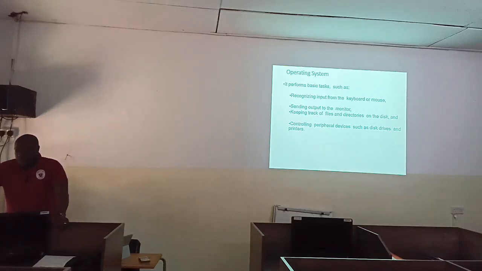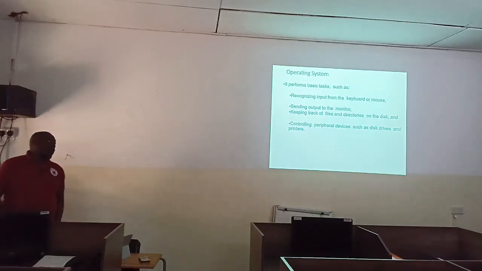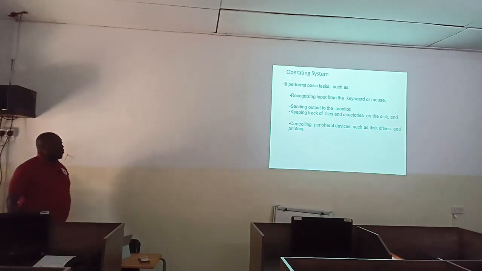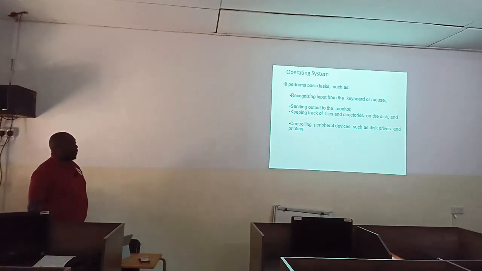Another task is keeping track of files and directories on the disk or on the hard drive. And it's also responsible for controlling peripheral devices.